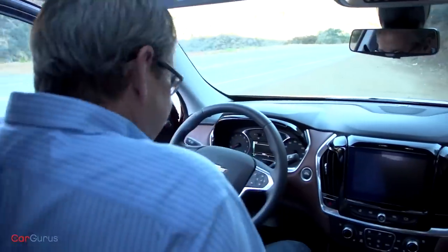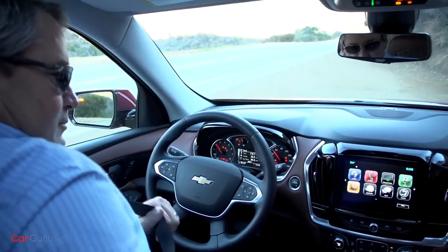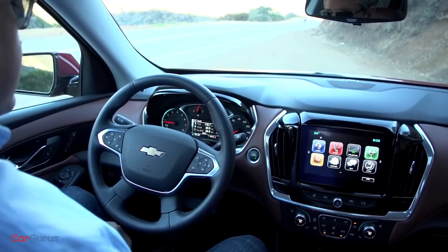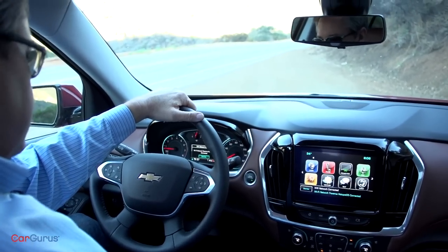Speaking of your kids, if you're a brand new parent, you're going to come to appreciate the Traverse's rear seat reminder system. The way it works is this: if you open a back door before you get in and start the engine, when you get to your next destination, it'll give you a reminder chime and a warning message in the driver information display. At first you're going to find this to be a little irritating, but then when you think about the fact that it could easily remind a distracted parent about a child in the back seat, or a pet owner that their pooch is along for the ride, or that somebody might leave their laptop in the back seat before a big meeting, you'll actually come to appreciate this feature.